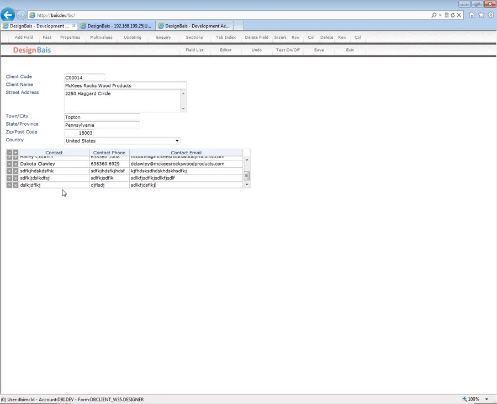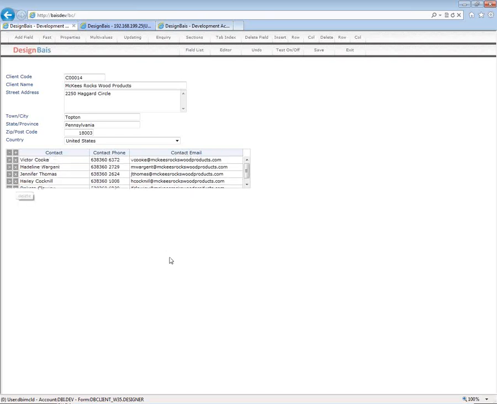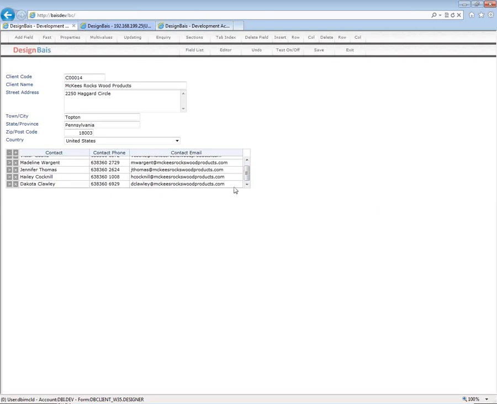One of the biggest issues you have with browser applications is that they don't tend to suit themselves to heads down data entry. With the DesignBais model, we've set this up so that the user can very much support a heads down type data entry operation.